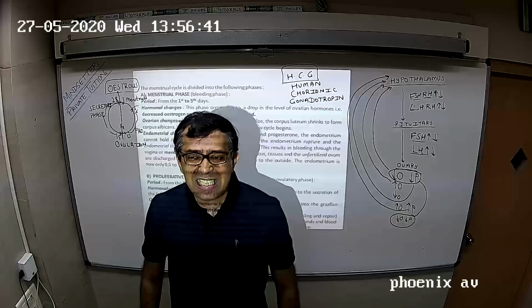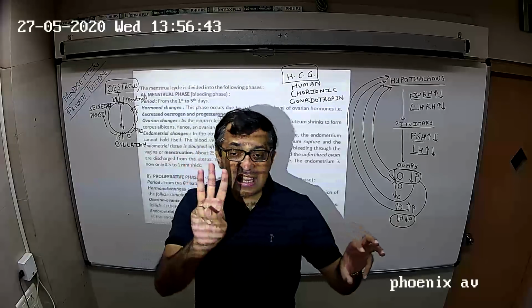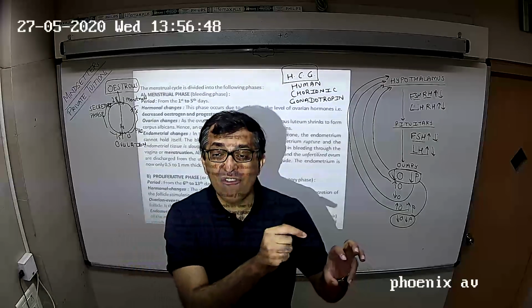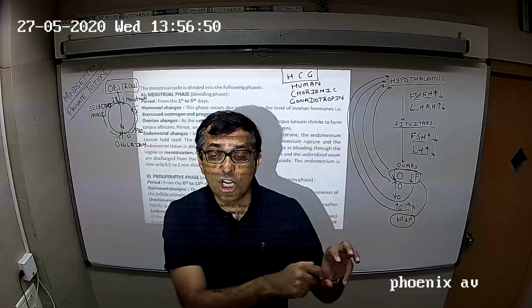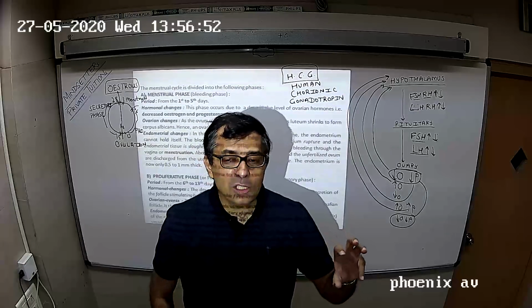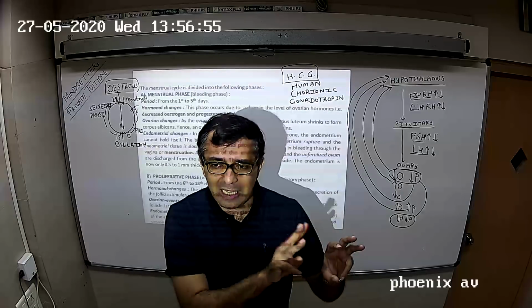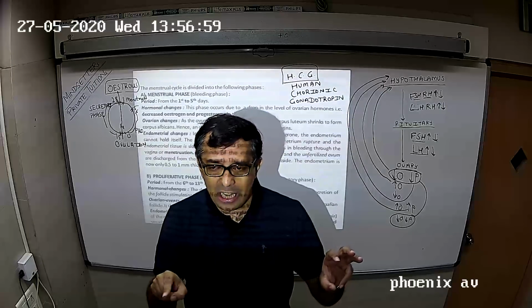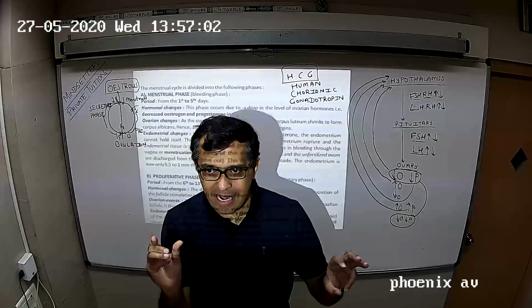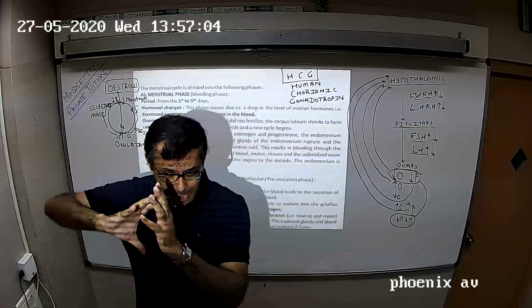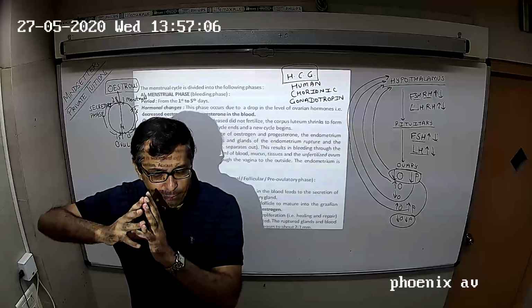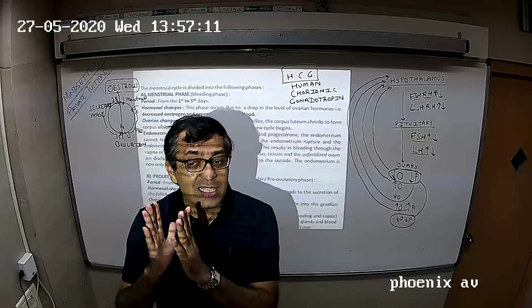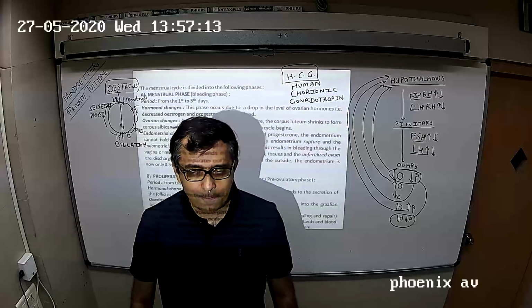Who secretes estrogen and progesterone? For the first 3 months, the corpus luteum under the action of HCG, which is a substitute for LH. The corpus luteum persists for 3 months under the action of HCG, keeps on secreting progesterone and estrogen, and maintains the endometrium. After 3 months, the placenta fully develops and secretes estrogen and progesterone, and maintains the endometrium intact.